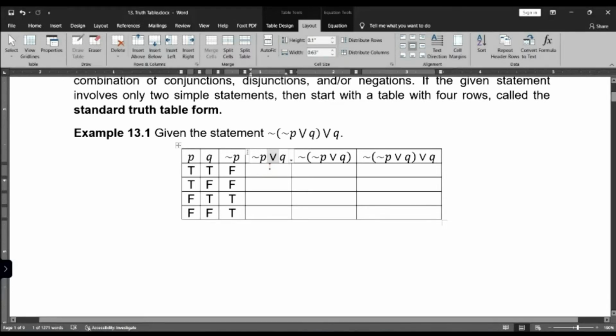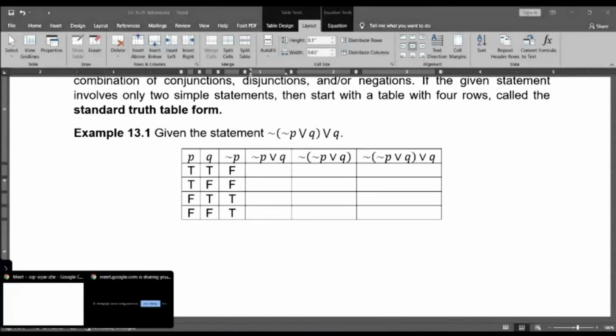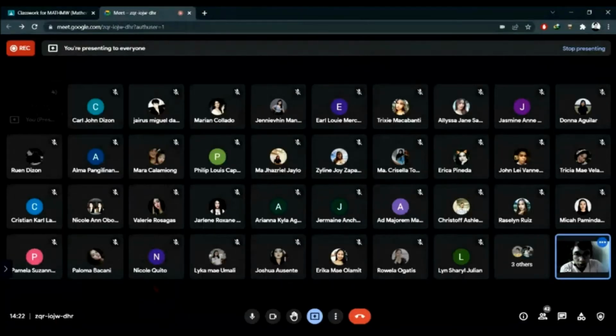Any volunteer? Or I'll just be calling someone. When is a disjunction false?